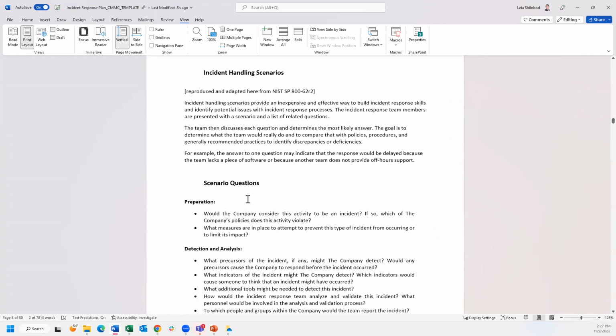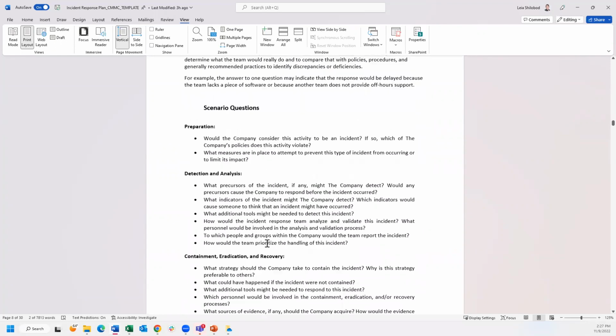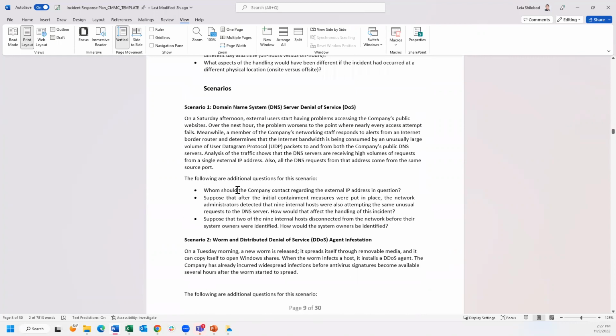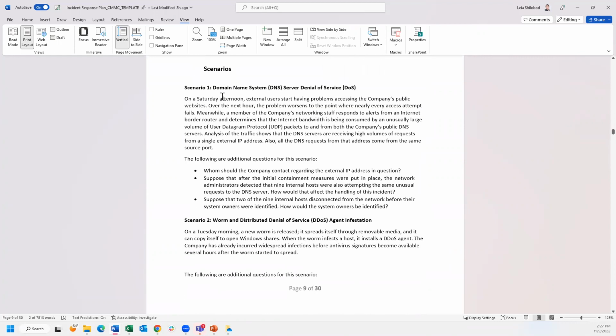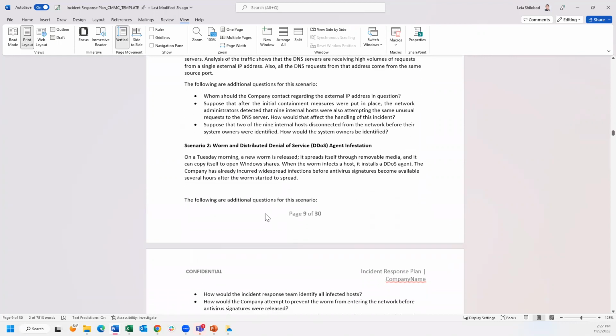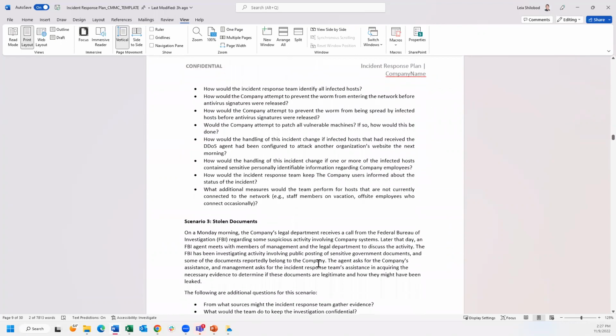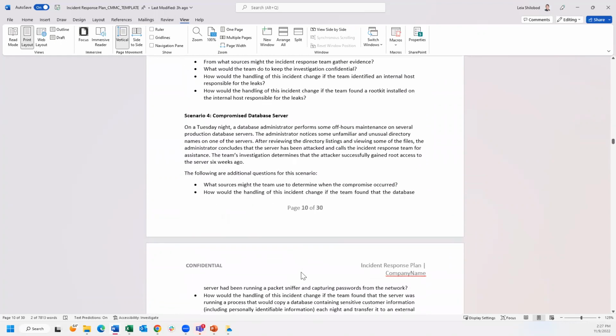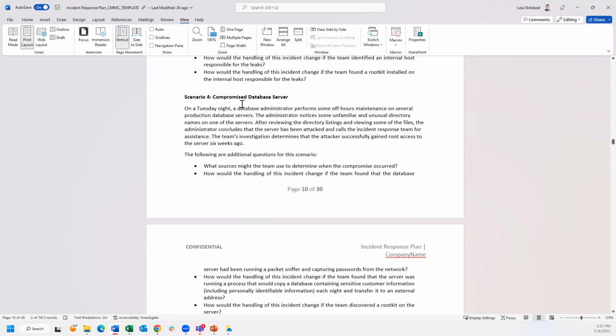So one of the things that we do, we make sure they have all of these questions right here, and then we grab one of these scenarios. Okay, and some of them don't make sense for the client, right? So if I gave, let's see, compromised database server. Maybe this client doesn't have a database server, but maybe they have a QuickBooks company file on one of their servers. So we changed this to make it relevant to the client so they can actually put themselves in this place.